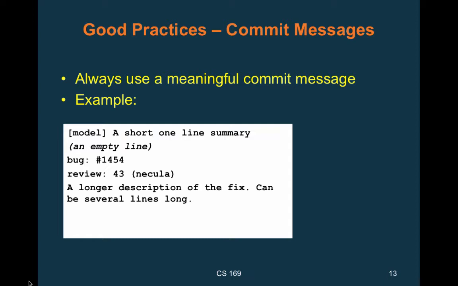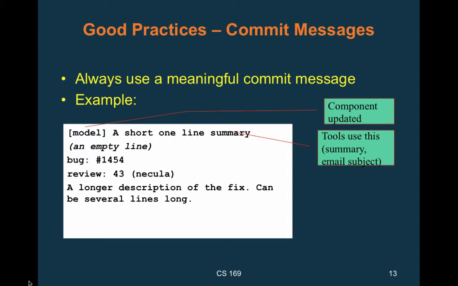We actually have a structure here. We start with this thing in square brackets where we name the part of the project. Conviva has a team of 50 engineers or so, and we work on 20, 30 components. We list here the components that are touched. That makes it visually easy to spot where this change may be in the project. So let's say I've changed the model, as in model view controller, and then the subject line. We have an empty line here for visual effect. So again, this line is just formatted for the email subject.